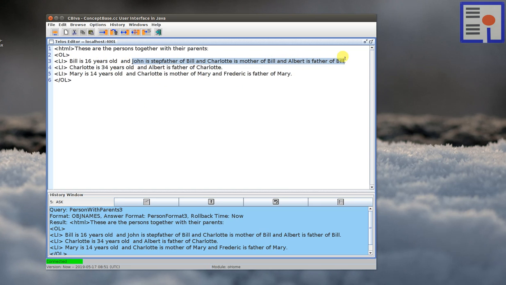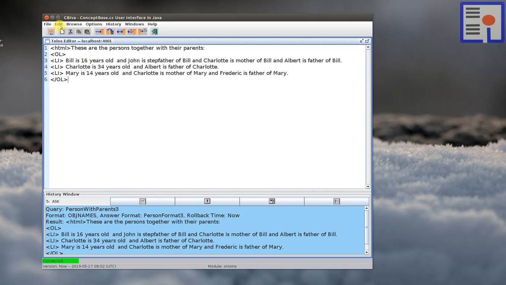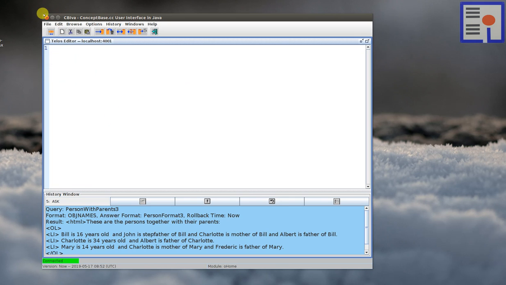We have three values in the set of parents and the role labels here. That's another one, and that's a third one. So note that we only return persons that have at least one parent. That is the meaning of the retrieved attribute. If there's no parent, then the object is not an answer of the query. Good. So let's stop that and go to the next one.